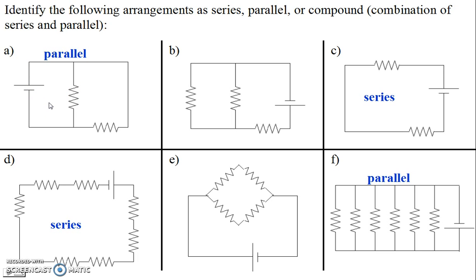Okay, so what about B or E? Is either one of them purely series or purely parallel? Let's take a look at letter B first. So let's watch an individual charge. An individual charge comes out of the positive terminal, goes to this resistor, great, and then it has this part of the circuit where there are these different branches. It's like, the charge is split up, that means it must be parallel.